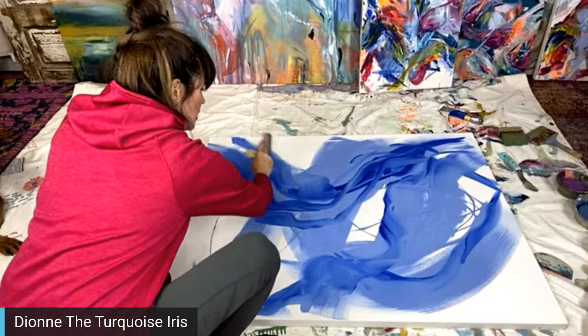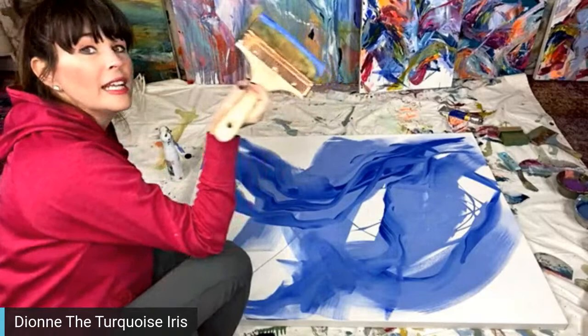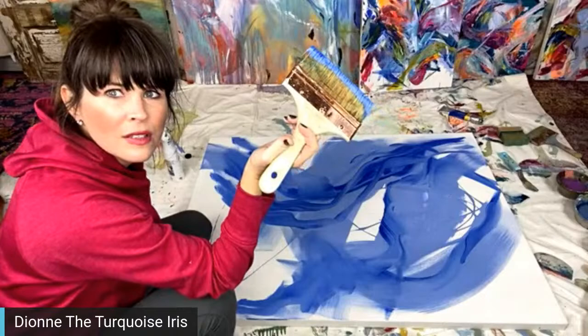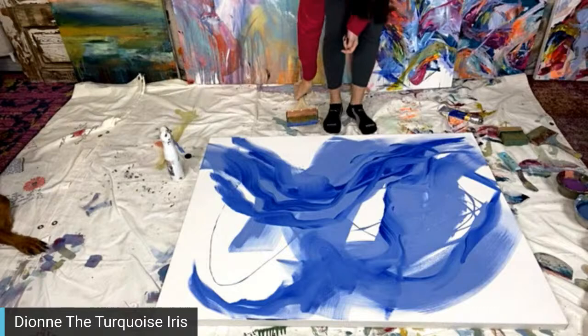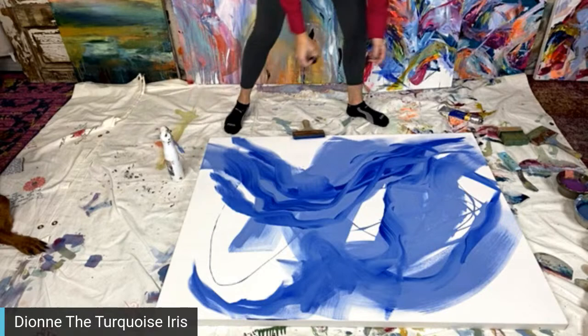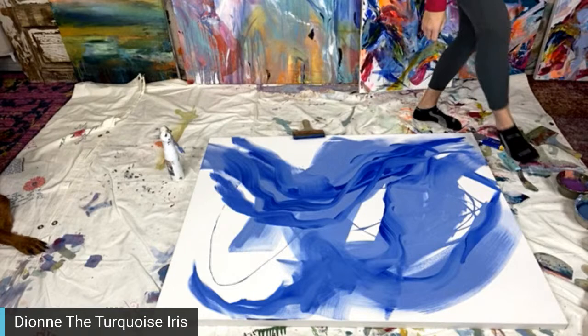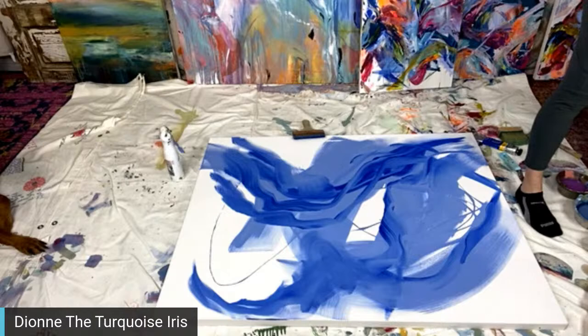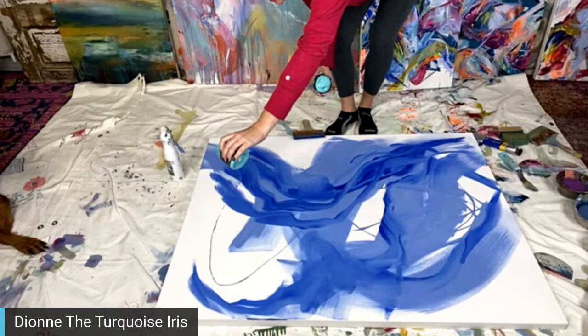I am using the VIP brush, which if you haven't used a large brush like this, it comes in very handy — also to base coat furniture as well. The Turquoise Iris says Mitch watched another live this evening, and that person did not have a Matt to read for them and do all the things. Mitch said you are not paying Matt enough and he needs a rate increase.